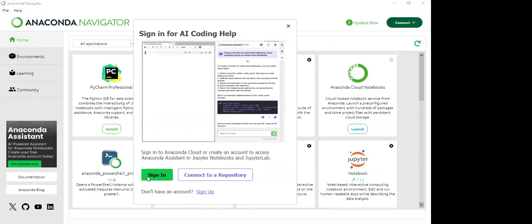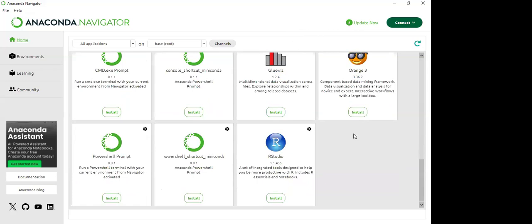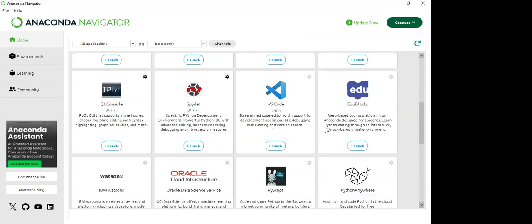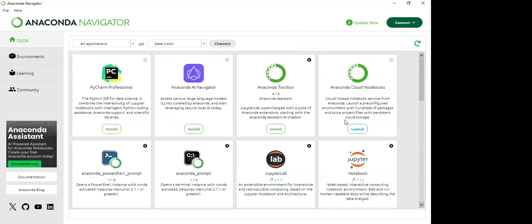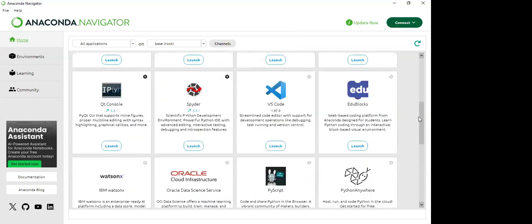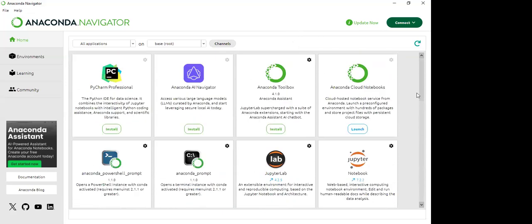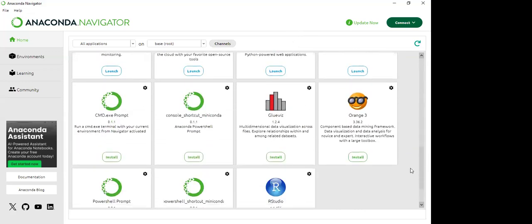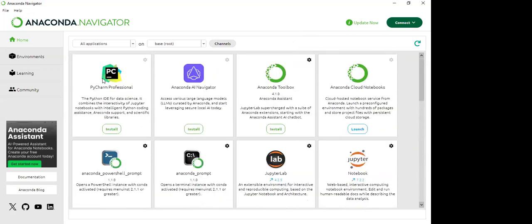You could choose to sign in or sign up, but let me close it for now. You will see several programs installed here, or recommended for you to install, including the notebook. You can see the notebook is somewhere here. Now, if you don't see the notebook on the landing page, you go to Environments. Yesterday I told you about the goodness of working with the Anaconda environment. You can create environments, because I might have programs that run on a particular version of Python, and there's another running on a different version.